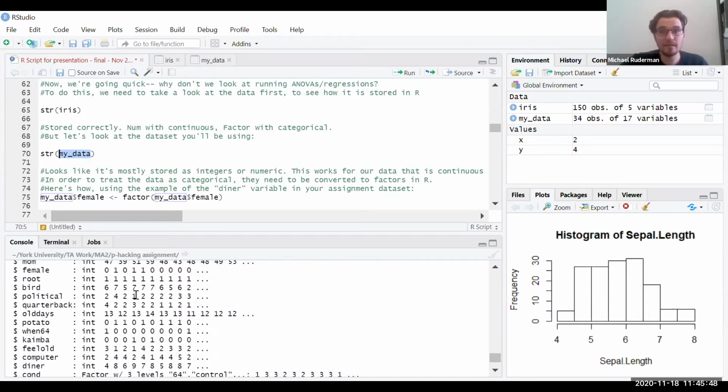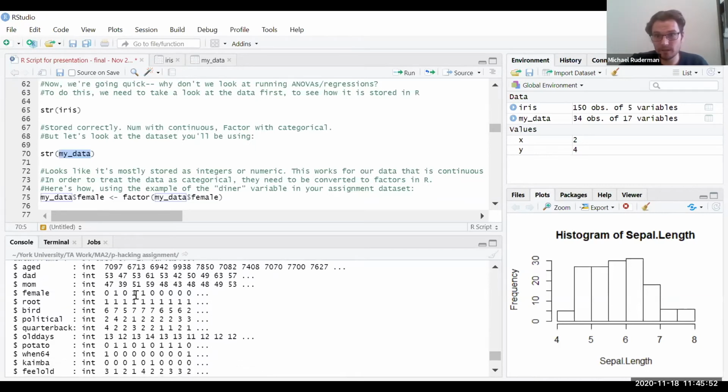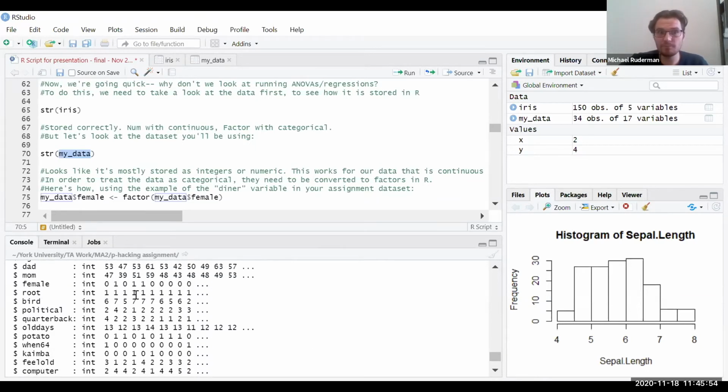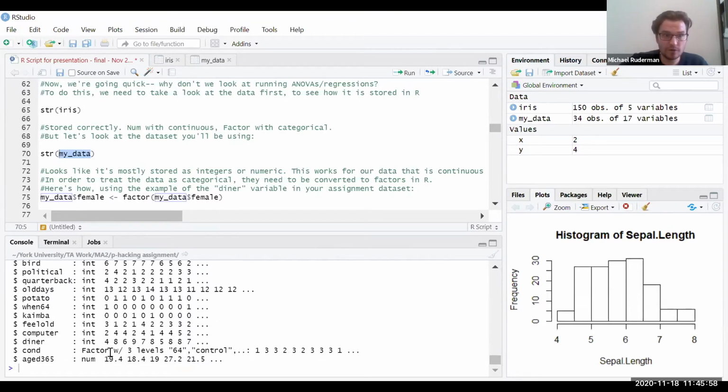I think that means integer, which I believe it treats in a very similar way to numeric data. So it's all treated as continuous variables, except for condition, which is treated as a factor. Okay, so this is actually correct, right? Condition is a factor. Remember, it's potato, kalimba, 1M64, not continuous data.